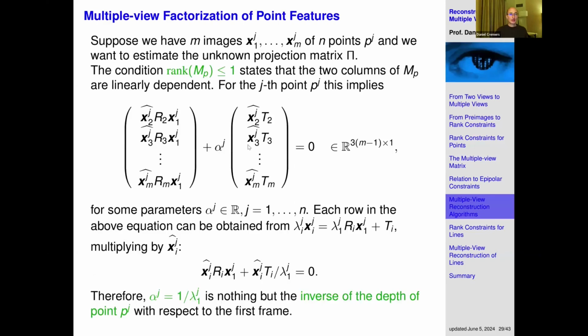Because then we have an equation here. This is an equation that is linear in the camera motions, R2, T2, R3, T3, etc. And you see that these equations are linear, assuming that all the 2D observations, we have them, that we always have. In addition, we now assume we have the structure parameters, so the distance from the first camera.